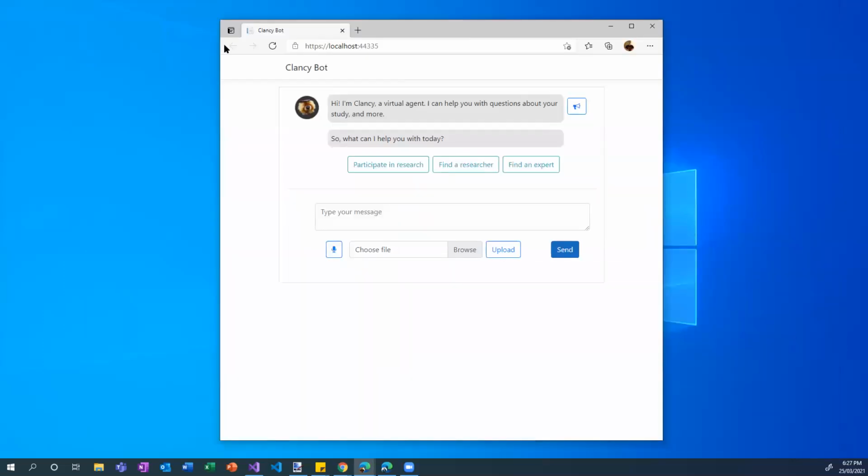And actually, I forgot to share with audio, otherwise you will not be able to hear Clancy. So let me try one more time. Share the sound, screen 2, here we go. All right, so now I'm sharing sound as well. So Simplebot is showing a few options here, and as you can see, there is a bullhorn and a microphone. The intention is exactly that, to make Clancy talk as a chat, or to recognize the voice.